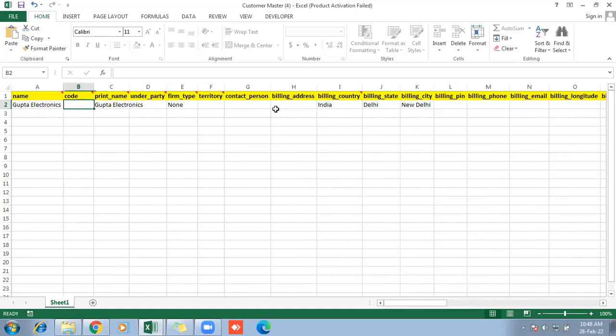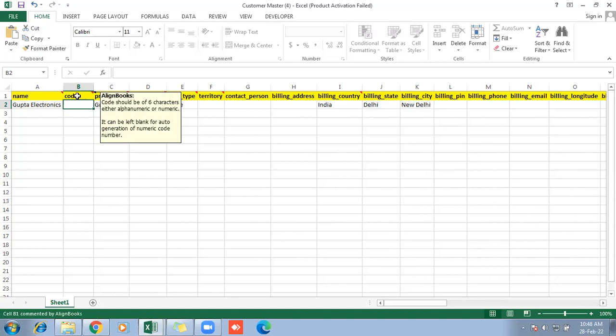Now we will talk about some other options. First we have code. If you want to give your customers or vendors your own codes, then you can put that, but there is some limit. That code should be of 6 characters.